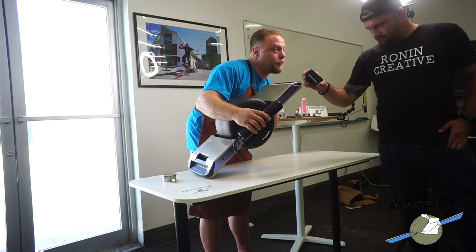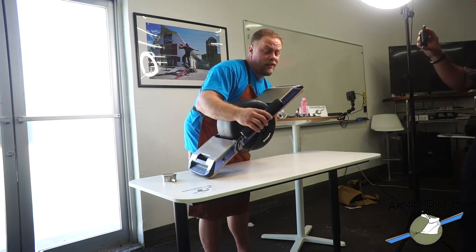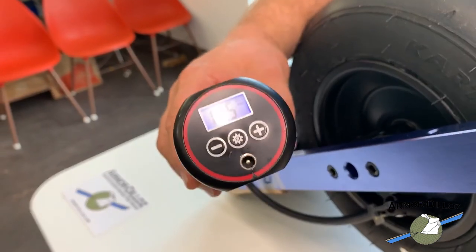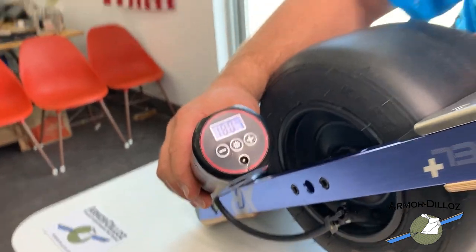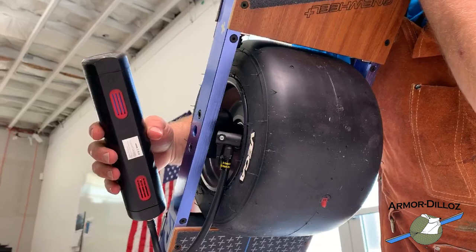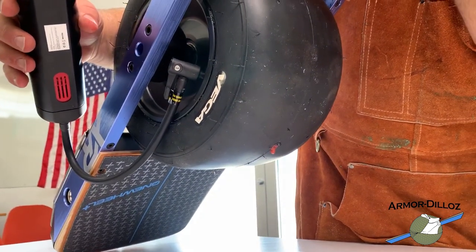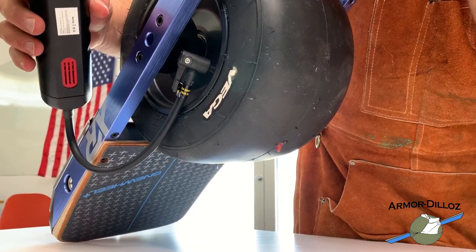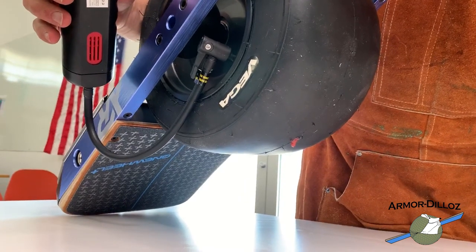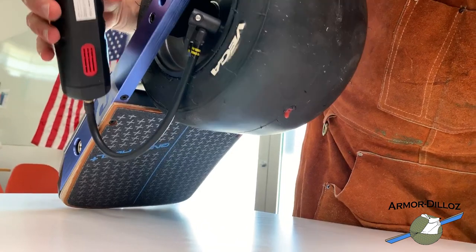So again, one of the big problems we had there was that this was mixed with slime. When you mix this stuff with slime, it seriously degrades the ability for it to seal. Still not leaking. So pure Dillo, guys, this is one of the big keys. Mix this stuff with anything and it's not gonna work as well. Don't mix it with sand. Don't mix it with slime. Don't mix it with water. Don't mix it with antifreeze. Don't mix it with nothing. Use pure Dillo.